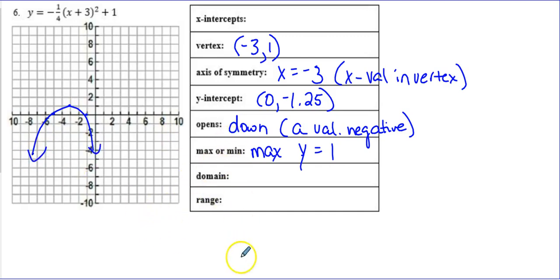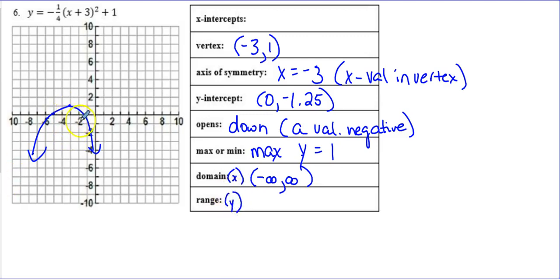That's all I need. So the domain is all the x values that it could possibly be. Well, for the domain, you look at whether it goes forever in the left direction and in the right direction. It does. So the domain is going to be all real numbers, or negative infinity to positive infinity. So the negative infinity is, does it go forever left? Yeah, it does. It keeps going. Does it go forever right? That's the positive infinity for the domain. Domain is, you're looking at the x values. The range, you're looking at the y values.